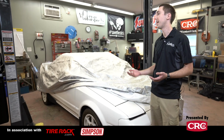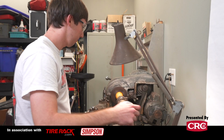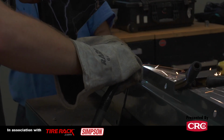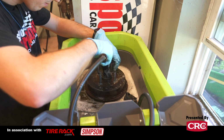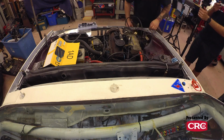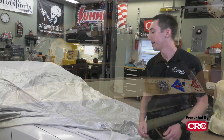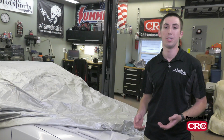We have room to keep our cars, they don't sit out in the rain or anything, but we use covers because, as you can see, this is a working garage. Our lathe is right there, we have a plasma cutter and welder over there, we are constantly working on things, and all of that work makes dust and dirt and sparks and bad things that you don't want going on to your paint, even if your paint isn't perfect, and let's be honest, this isn't. So we always keep our cars covered when they're parked off to the side, when we're not actively driving them.